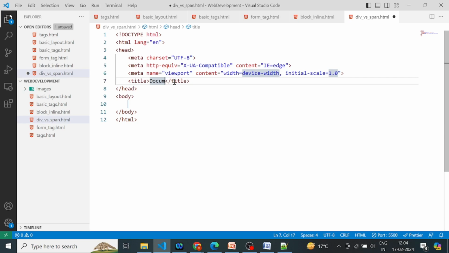Here we can change the title to div versus span. First we are going to discuss the div tag, or we can say the block level element.